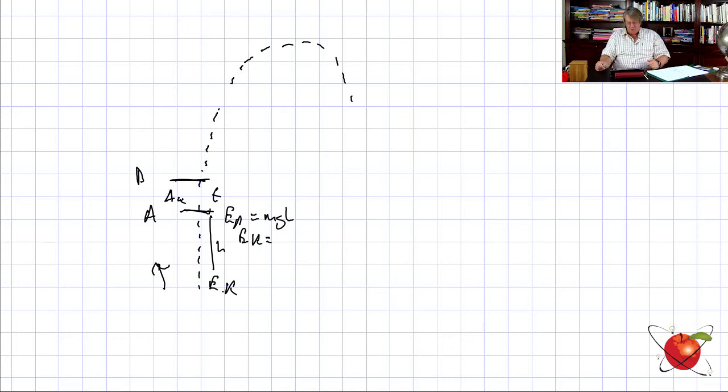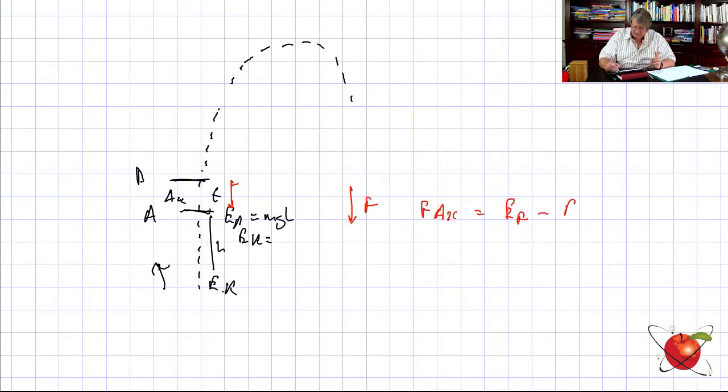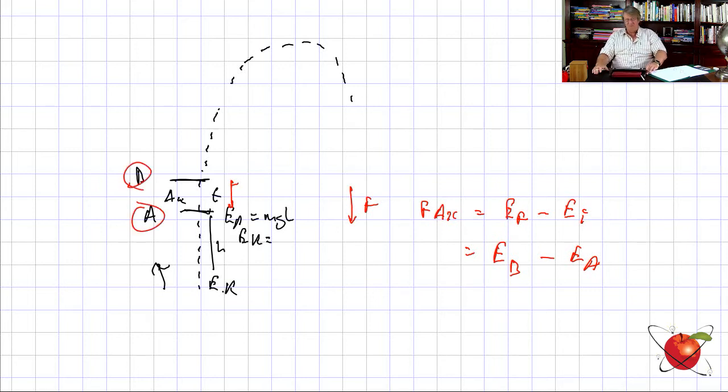What happened between there and there? Let's put it in red. What happened between there and there? There was a force acting down of the branches. So we would say F delta X must be equal to E final minus E initial, which is the energy at B minus the energy at A. B, A. All right? If you've got that one in your books, have a look at it.